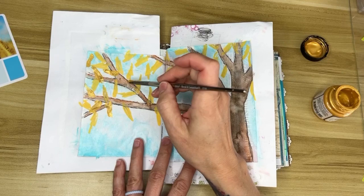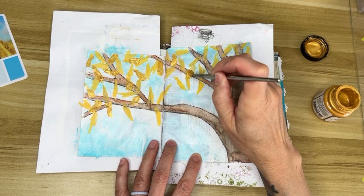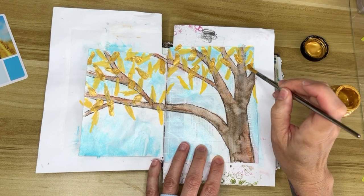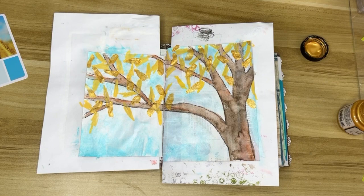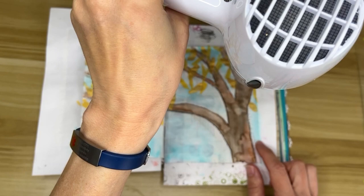This is metallic paint — I'm going with gold because that's the closest I had to yellow. I want to use all different kinds of media to create these leaves. This paint is called Lumiere by Jacquard; it's a light-body metallic acrylic paint that works really well on fabrics. I actually bought it for a fabric project, but I love it — it's very metallic and shiny, spreads well, and is easy to work with. On fabric it doesn't get stiff or crunchy and stays through a lot of washings. I'm making sure to dry it really well, since I put it on kind of thick in some places and don't want to smear it.